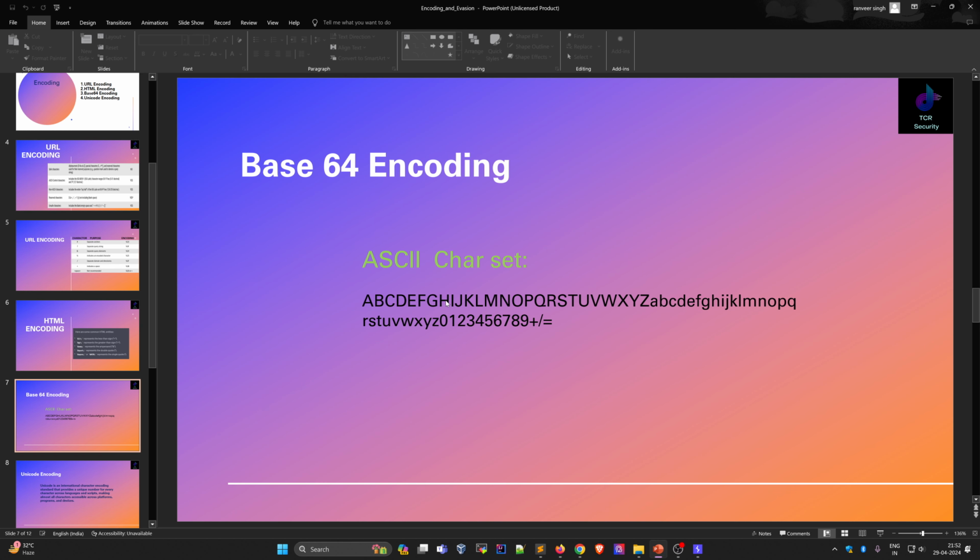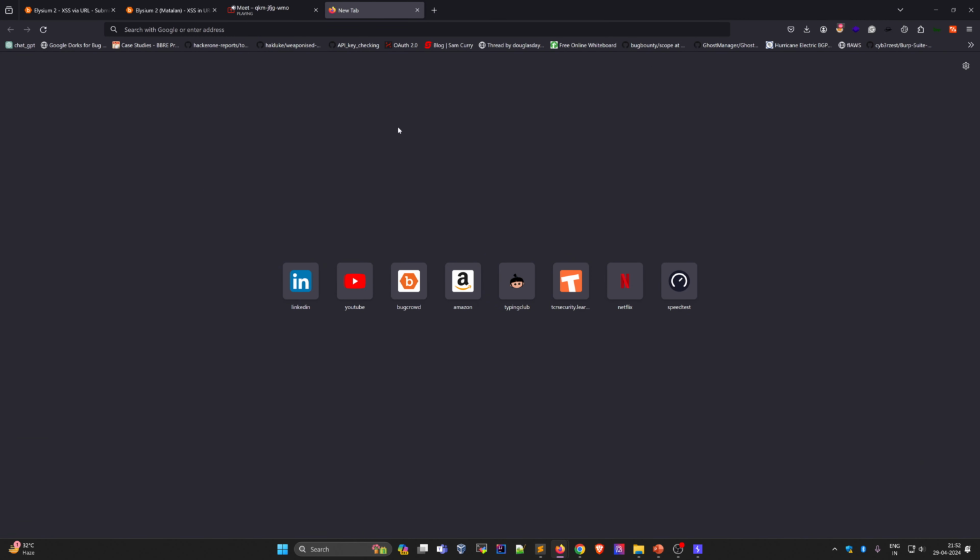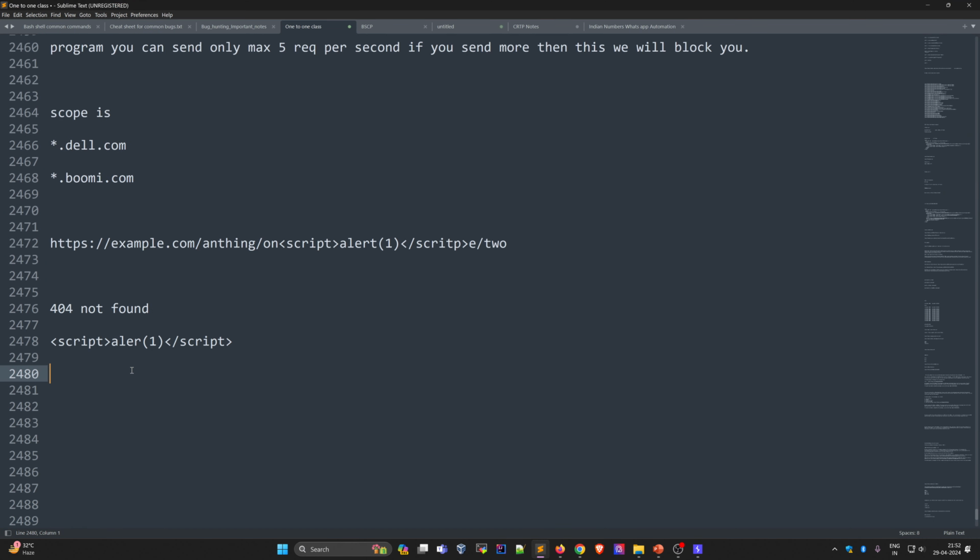Now base64 encoding. This is very, very useful. You need to understand what base64 encoding is. Most of the time, when you see an equals sign at the end, you can understand that maybe this is base64 encoding.